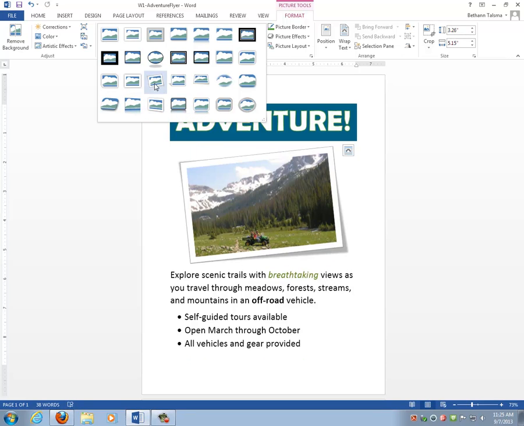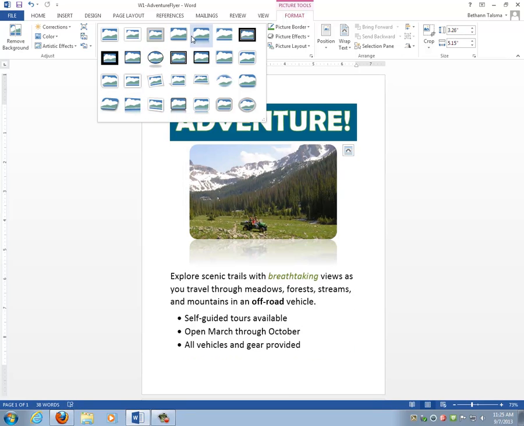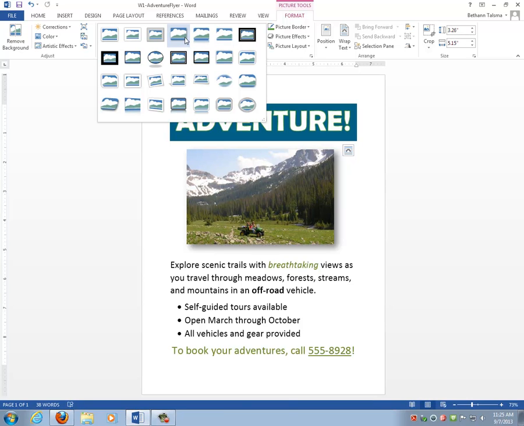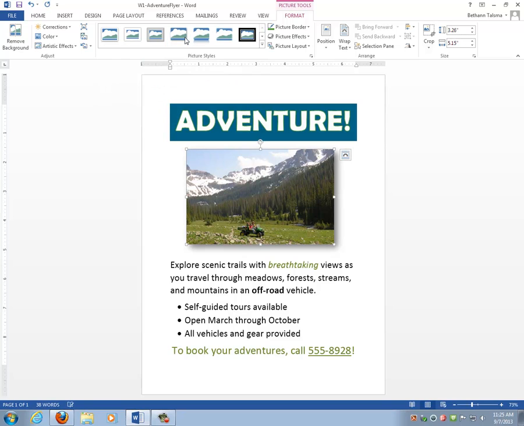They're not always in alphabetical order, so sometimes, again, if you're doing your own, you're going to be hunting and pecking for which one of these you like, and you'll have some that you want to get used to. You can see it on the right hand side of the picture. Yep, there's a little bit of a shadow reflecting behind it.